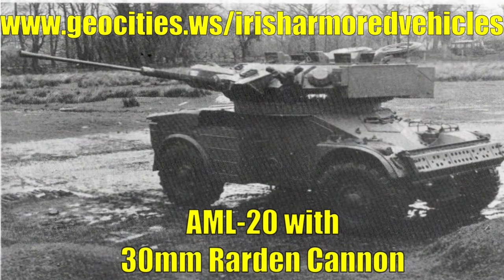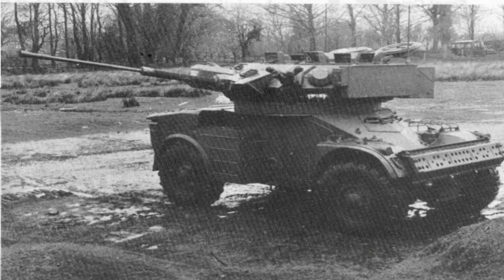In addition to the GI-2 20mm there were tests conducted with other weaponry, with one AML being fitted with a 25mm Bushmaster, and another fitted with the 30mm Rarden cannon as used on the British Scimitar light tank. Both of these weapons have much better penetration than the regular GI-2, with the APDS round on the 25mm Bushmaster and 30mm Rarden cannon capable of penetrating 74 and 95mm of armour at 500m respectively. These two variants could be added as premium or event vehicles, or potentially even have these weapons available as modifications on the regular AML-20, much like with the recently added TOG-2.